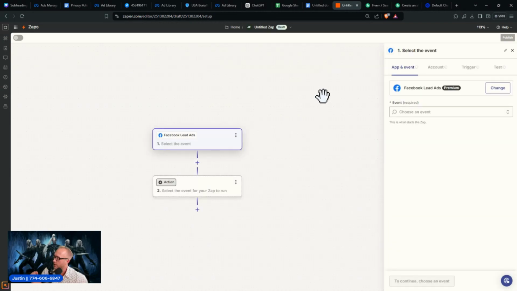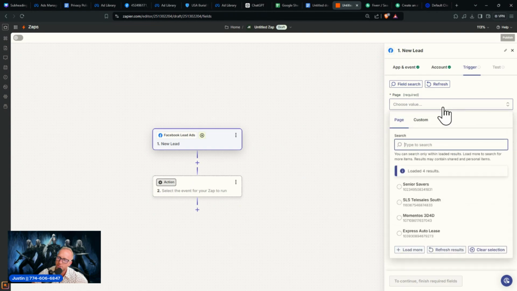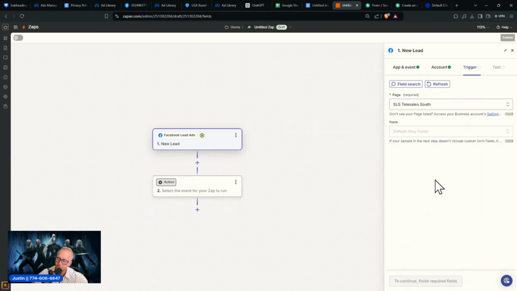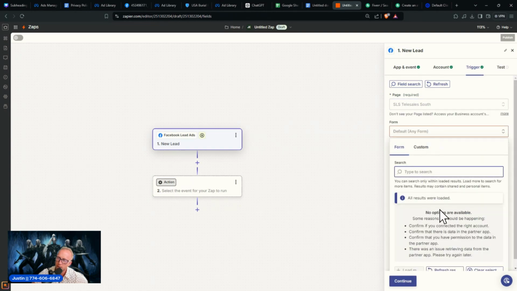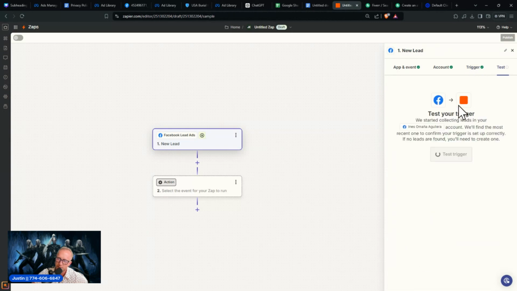So you create a trigger. So Facebook Lead Ads. What this is going to do is, when you get a new lead, it's going to send me an email. So you select new lead. I'm going to choose my Facebook account, and I'm just going to choose another ad I'm running, for another company I run ads for. So we're going to go here, and we're going to do Labor Day, just an ad I had for that. We're going to test the trigger.